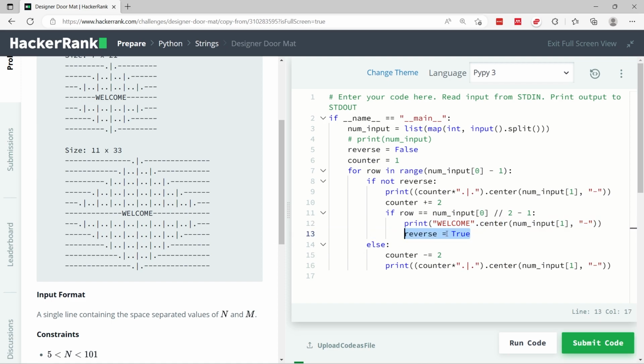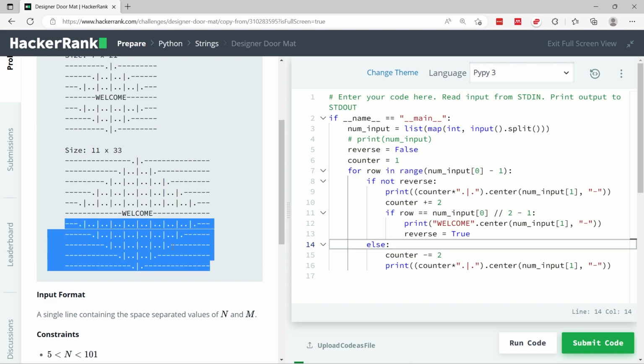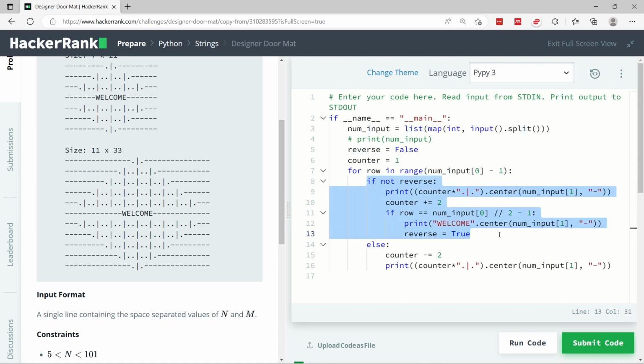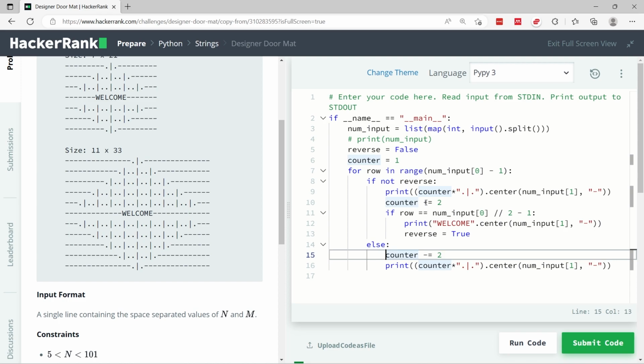This means that from that point in my algorithm, I've indicated that I am now in the bottom half of the design. So this whole logic will no longer run. Now we're going to be here at every iteration. So here we had counter plus equals 2. We need to account for that now and decrement that value by 2.